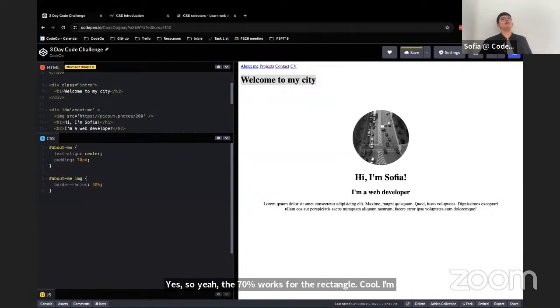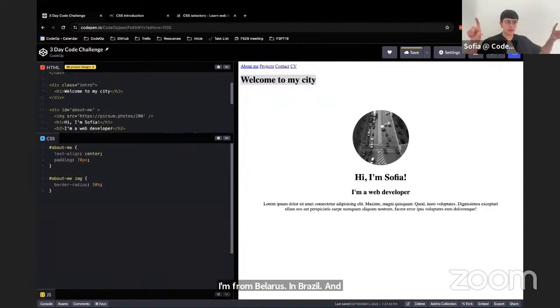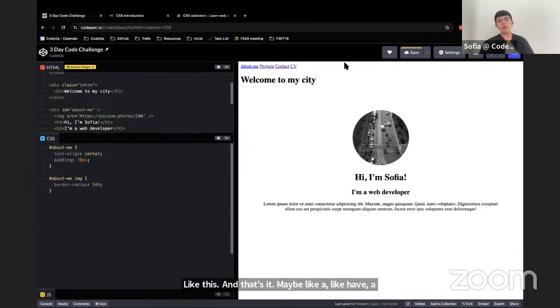So what I want to do is, I haven't talked about my hometown. I'm from Belo Horizonte in Brazil. And what I want to do is just add a nice image of my city on the back, like this. And maybe have a nice background to this, welcome to my city. But I want this to be bigger.